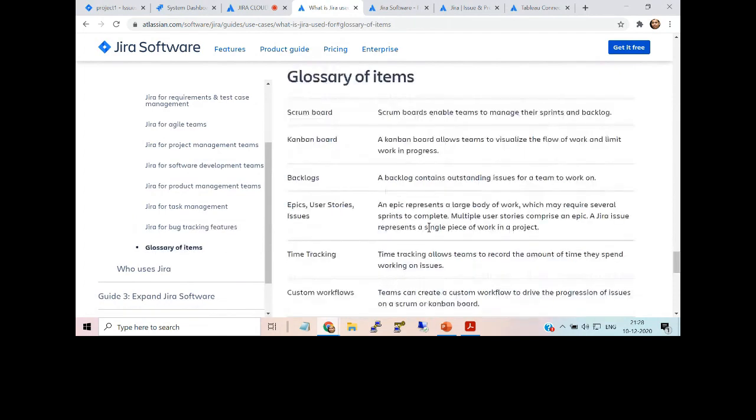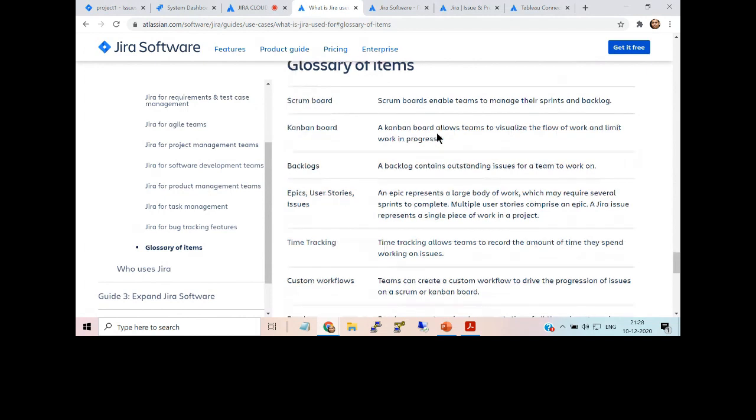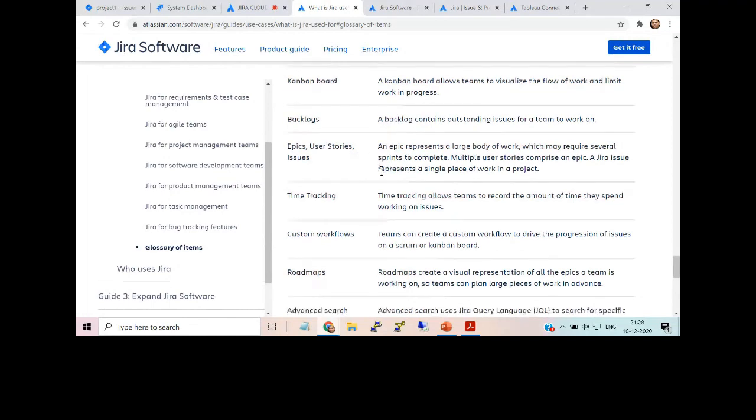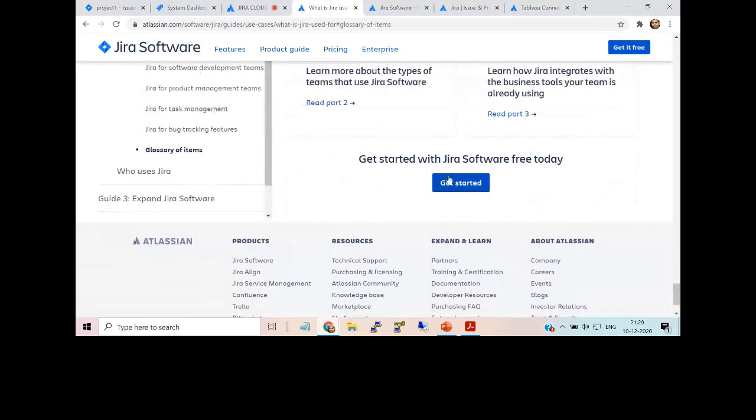There are lots of terms you're going to remember. When you work with Jira software, the terms to remember are Scrum, wherein you can manage issues, or you can talk about sprints and epics. I can use a Kanban dashboard, where you can just drag in the issues. Backlog is what exactly the team wants to add in terms of features. And an epic is a collection of multiple big items, and I can split it up into smaller ones, using stories. I can create it. All these are some terms you want to use. And once you're good, you want to click on get started.